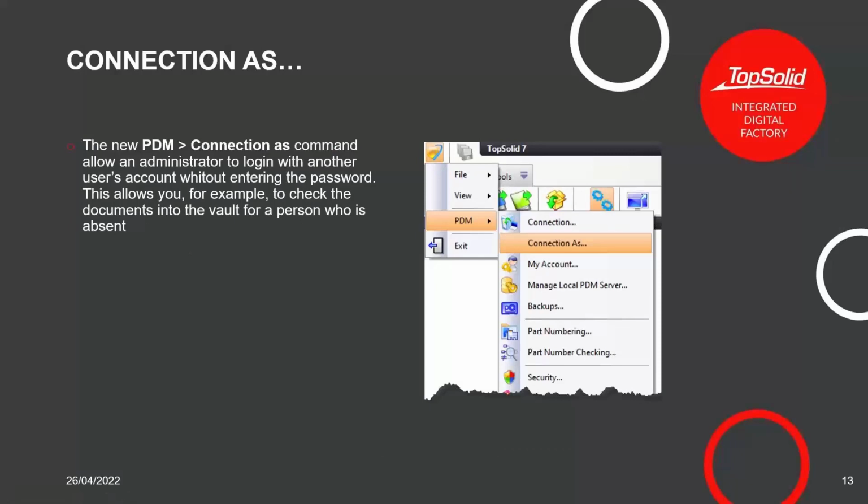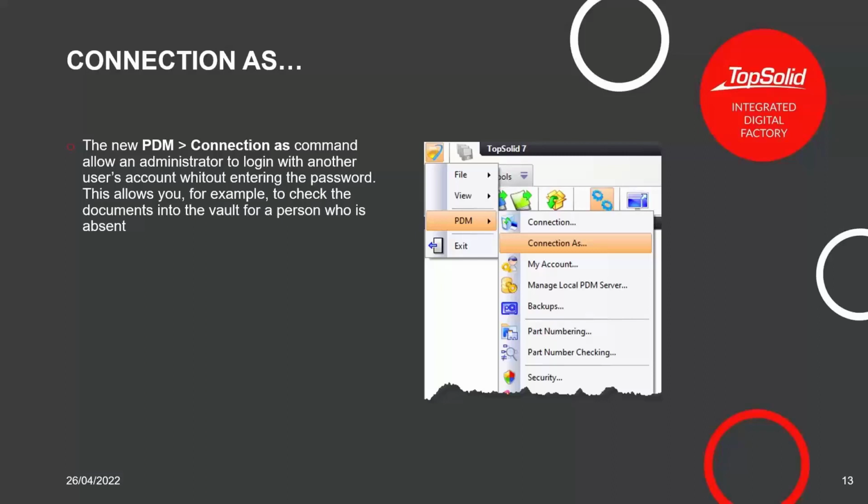Next, this one may make all of you out there that manage PDMs for multiple user installations happy. This allows an administrator to log in and connect as another user. Why? Maybe that other user is out sick. They forgot to check in a bunch of stuff. So the administrator doesn't know that user's password, so they can't log in and check that data in for people. Now the administrator can go in here, use connect as, and then check in all the data that user had checked out.